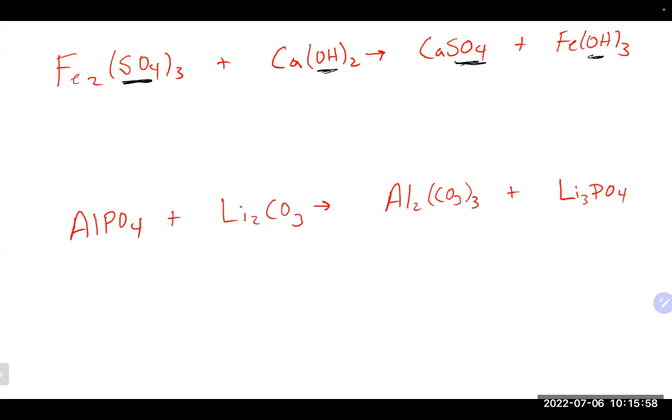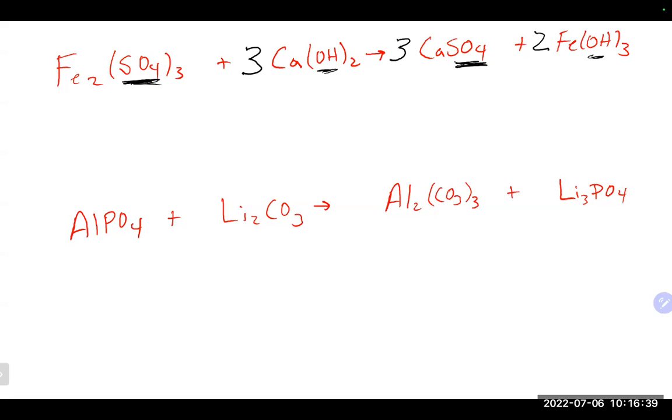So for example, here, if I started with the sulfate, there's 3 sulfates on the left here, only 1 on the right. So I could fix it by putting a 3 in front of the sulfate on the right. That then changes my calcium to 3, which tells me where I should go next, which would be the calcium needs a 3. That also now gives me 6 of the hydroxides. So that tells me where I should go to the right and put a 2 here to give me 6 hydroxides. Also gives me 2 iron, so everything falls into place. So you can go element by element, but it's a lot of keeping track of things. So sometimes it's a lot easier to keep those guys together.